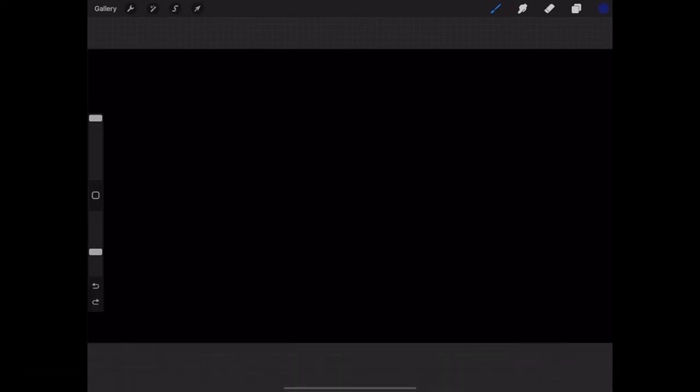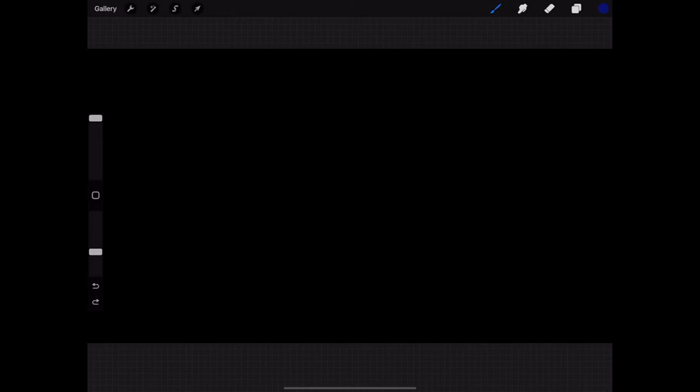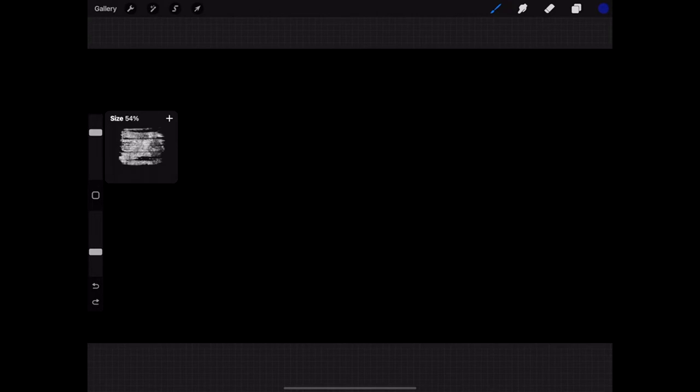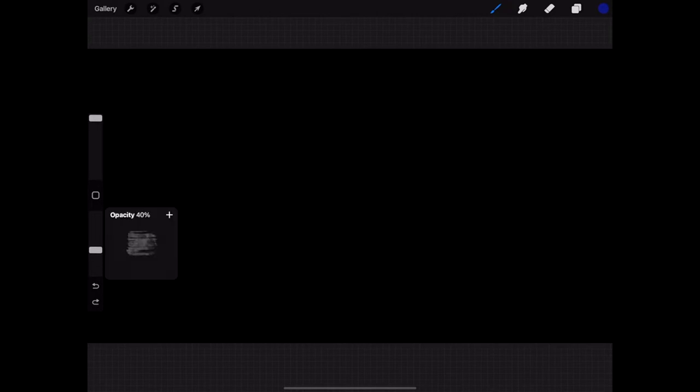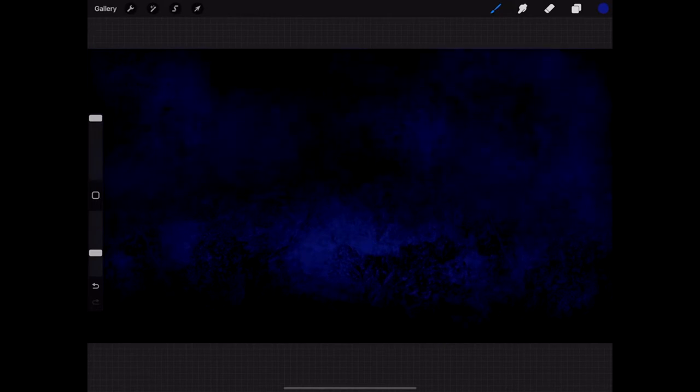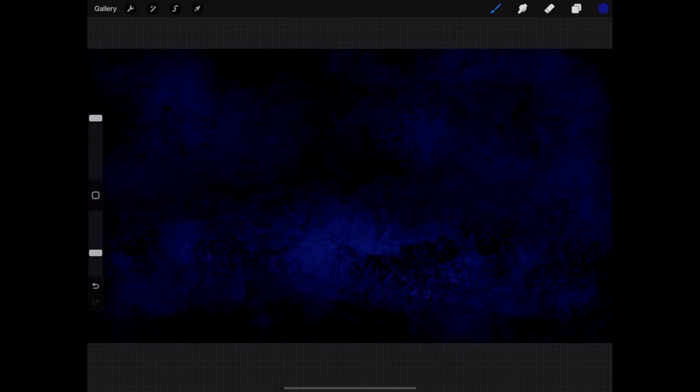Today we're going to take a look at the southern sky as it appears at about 10 o'clock in early August. Now we're going to go back to our black rectangle in Procreate. And starting with the grunge brush, we're going to go in like we did last time and like we always do and start putting in some dark blue. Let's brighten that up just a hair. Turn our size all the way up and our opacity in the high 30s. And remember, we're going to have a little bit brighter glow down low. Just throw in some color in the sky to make it visually interesting. All right. That looks good enough.